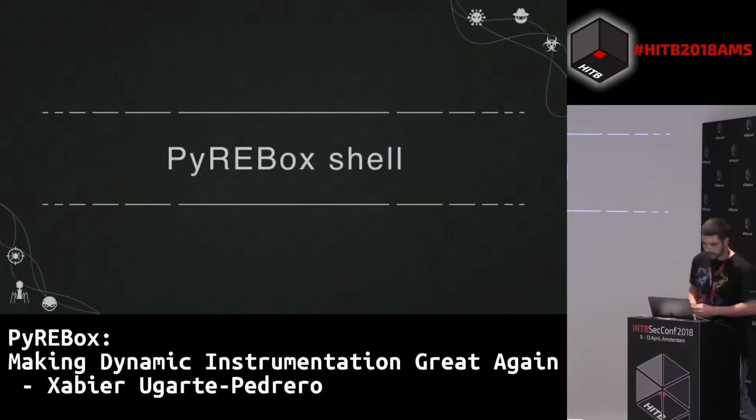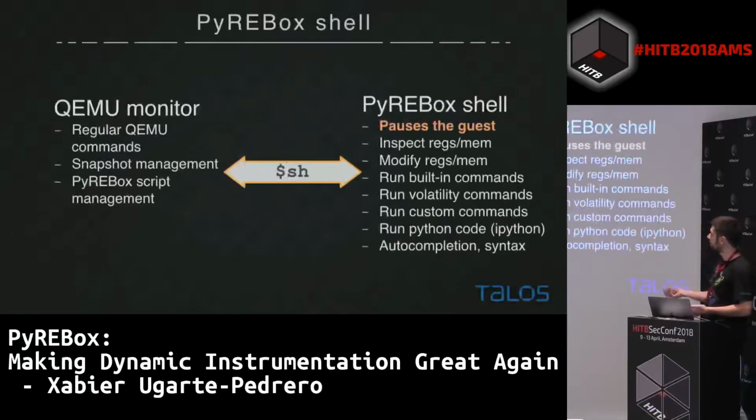And PyREBox, as I said, has an interactive component, which is an IPython shell, based on the QEMU monitor. The QEMU monitor is a shell exposed by QEMU in order to manage devices, and to load or save snapshots. And I added a new command, which is sh, that will jump into the PyREBox shell.